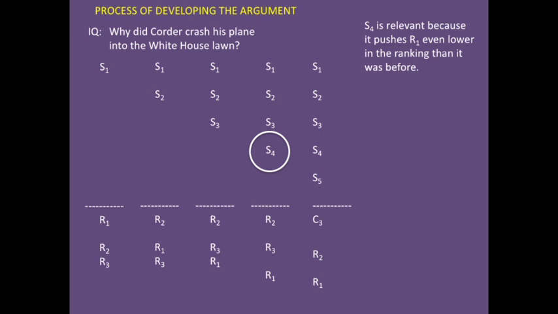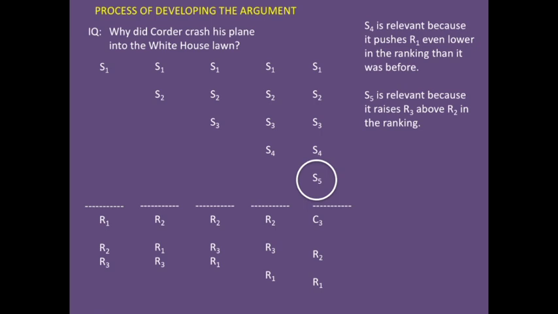Your text will talk about this idea of increasing the gap. And of course, that's metaphorical language. But the idea is even if assassination was already at the bottom of our list, when we learn that Frank Corder had no grievances against President Clinton, that's going to make us take that rival even less seriously. And then when it comes to S5, how does that affect the ranking of the rivals? It raises R3 above R2 in the ranking. And so we end with the final form of the argument. Several pieces of support that lead the investigators to conclude that Frank Corder wanted to kill himself dramatically.